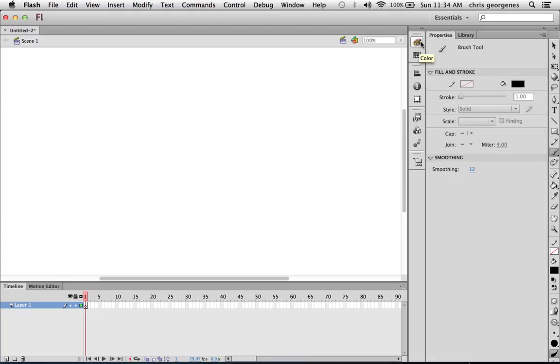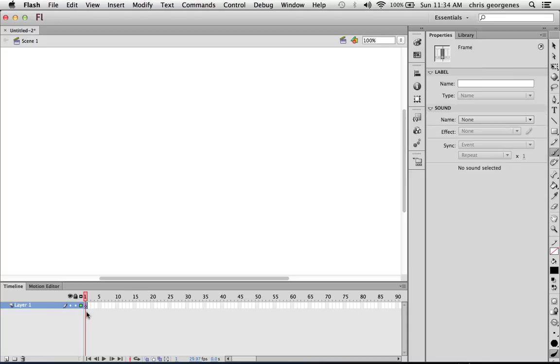So now I'm in the Properties panel. I have a layer here by default, ready and set to go. I'm going to click on Frame 1, so that Frame 1 is selected in the timeline. Going over to the Properties panel, I'm going to go to the Sound drop-down here, and if it's not already expanded, just click the little triangle next to the word Sound, and under the name drop-down, you will be able to find the file that you imported. In fact, if you imported several audio files, you'll find all those listed here, and I'm going to select it.